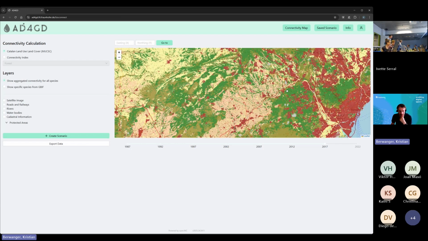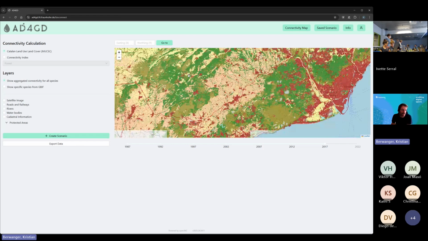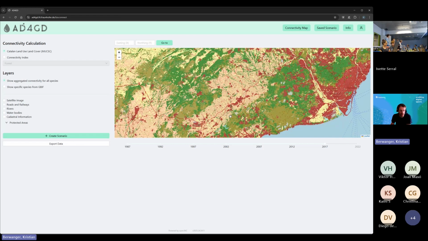And the user can look at this map and get a sense of the land use, land cover, or land use in the area of Catalonia, and then also choose different layers, like the satellite images, can pull up roads and railways, rivers, water bodies, all these different layers that are presented on the left side of the tool.